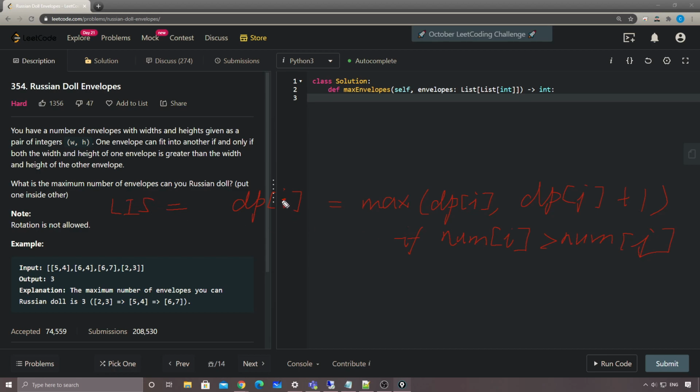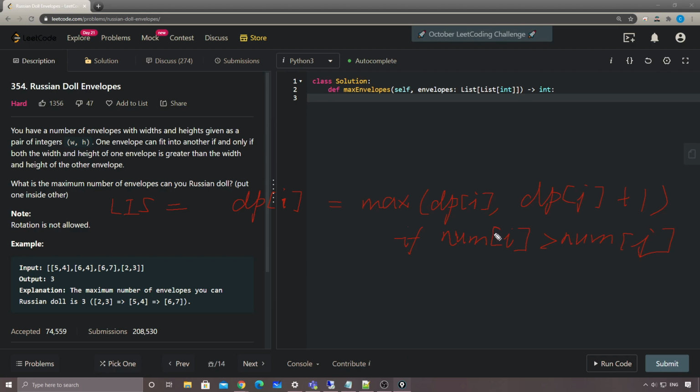Basically, at each ith location, we loop through all the numbers before i, and for each number that is smaller than the current one, we know we have found another valid candidate for calculating our current DP.